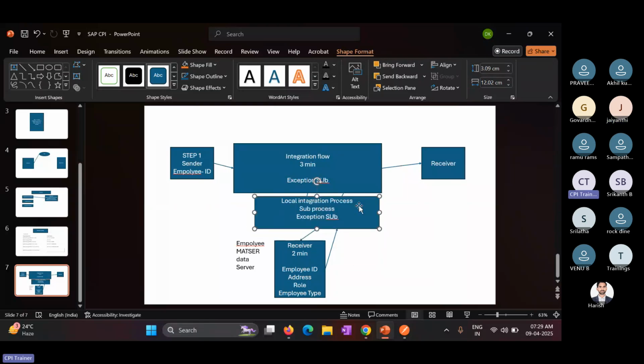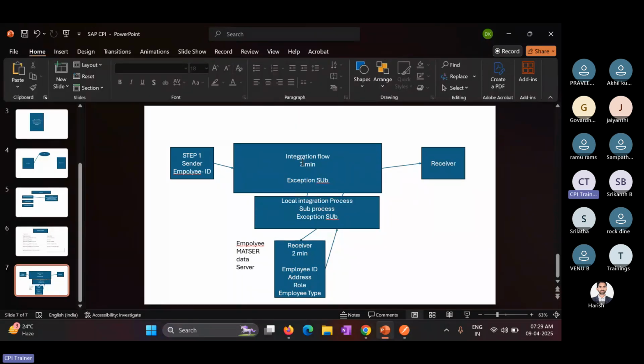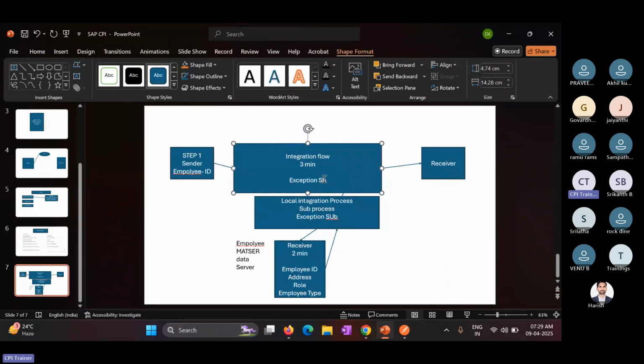Mainly, we are going for this to improve the performance of the integration flow. That's it. We can also achieve this with the main flow, calling the receiver and getting the details, and in some cases we'll do that. But in some cases we are supposed to go for this. For example, if we have 30 to 40 steps in the integration flow, 30 to 40 palette options in the main integration flow, at that time we will go for the sub process.